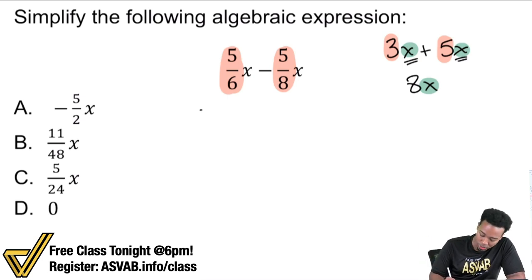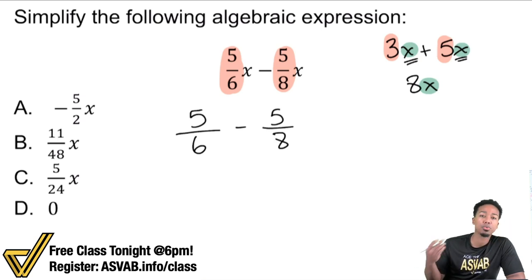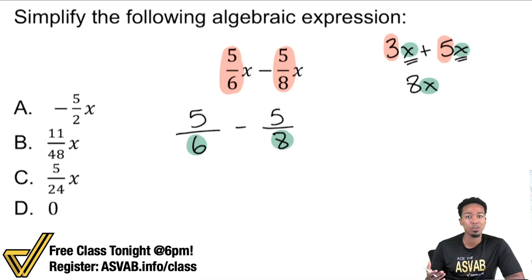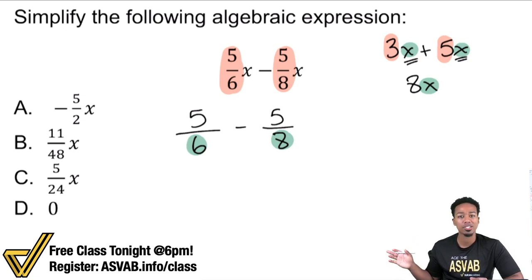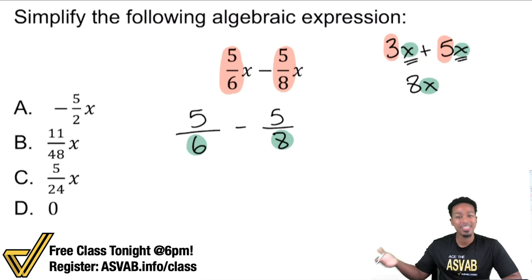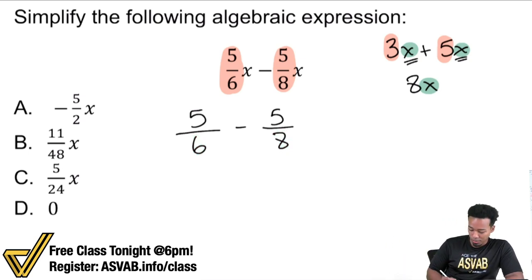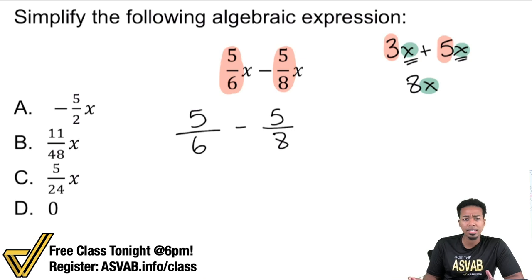Again, what we're doing is 5 over 6 minus 5 over 8. And remember the rule for adding or subtracting fractions: you need the same denominator. We do not have the same denominator right now. We have 6 and 8, so we're going to have to do a little bit of work to convert those fractions to have the same denominator. Then we can subtract. So the question is, what number do 6 and 8 both go into? What's the smallest number? That's called your least common denominator, and that number is going to be 24.